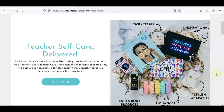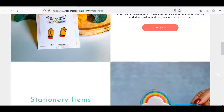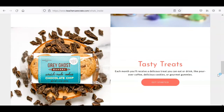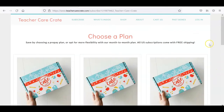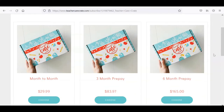Now, there are 7 physical items that you do get: 2 bath and body products, a stationery item, an inspiration art print, a treat like the lemon sugar cookies, and then also some extras that are centered around each month's theme. You'll also get a card with a QR code to scan and get some extras like desktop wallpapers, affirmation cards, and even printable posters.